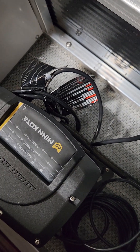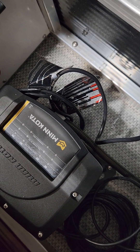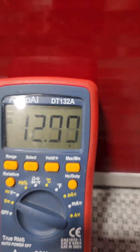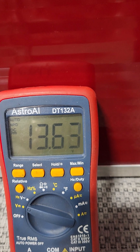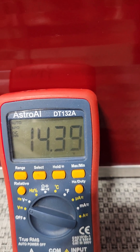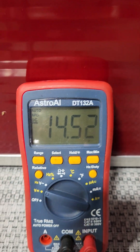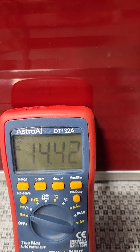When you first plug it in, you want to watch it to see what happens. You're going to be looking for all three lights on all four banks — they should go to a solid amber. At that point your voltage should quickly raise up and peak out around 14 to 14.5 volts. Just after a few seconds of charging, they're now at the flashing amber, and we're settled in around 14.5 volts.